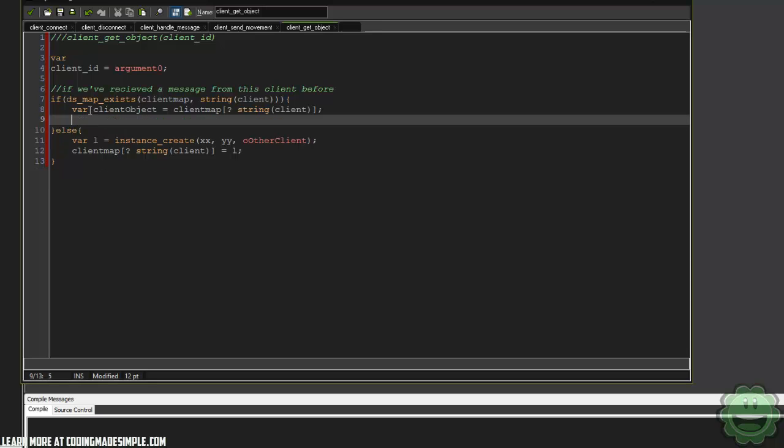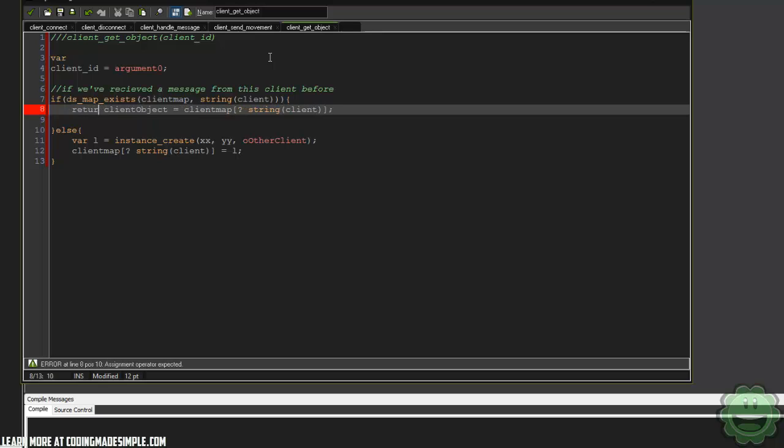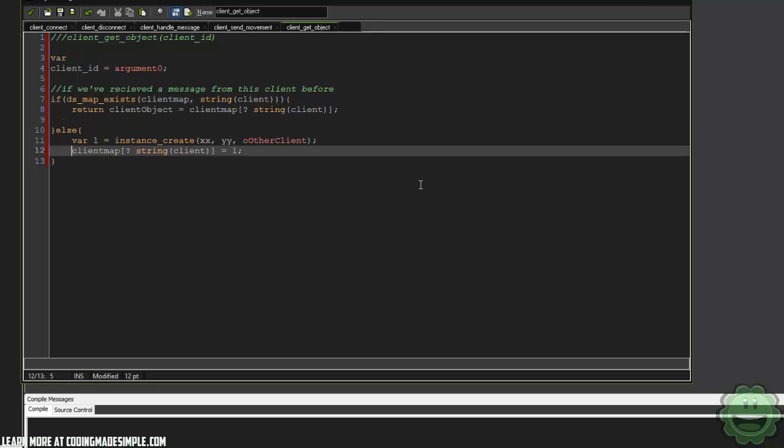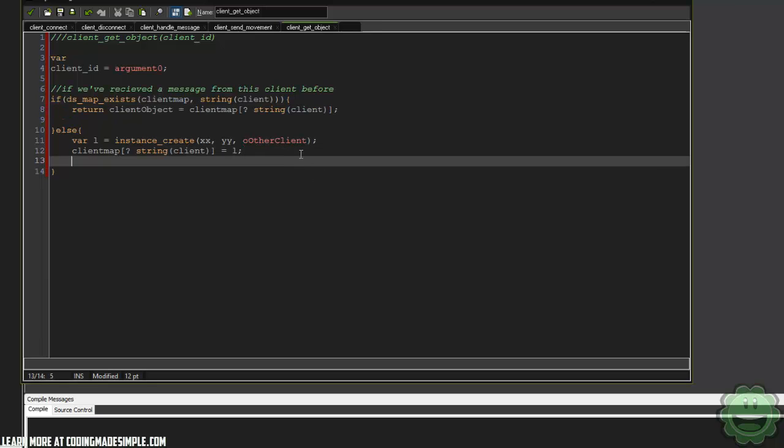We can just return this. Else, return L. And that's basically it. So we've just pretty much copy and pasted the code and put it into a new script. So that's going to be really easy to do.